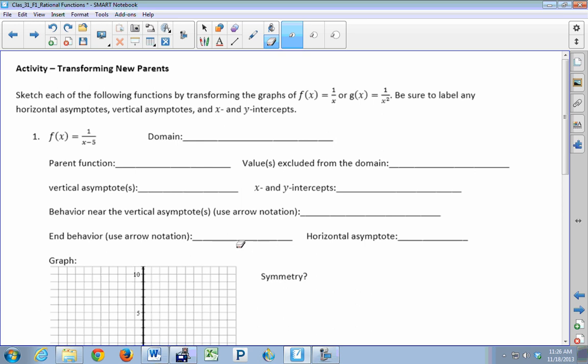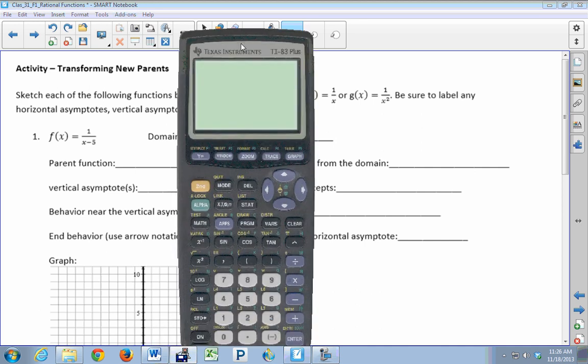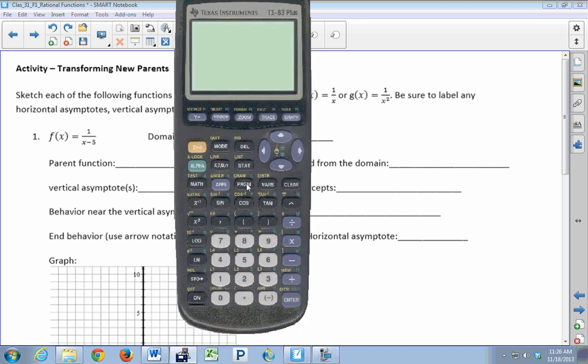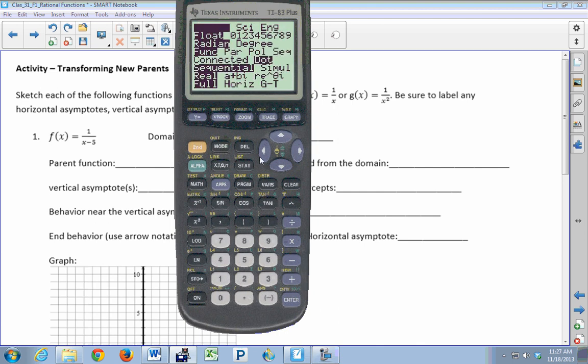The other thing I started to tell you and forgot is that when you want to graph one of these rational functions, like 1 over x plus 2, make sure you put your denominator in parentheses, and make sure your mode is on dot, not connected, because otherwise it's going to look like it goes right through your vertical asymptote. You go to your mode button, and usually it's on connected because it connects all your points, but you want it to fill in each solution individually. Then when you graph it, you'll see there it is.